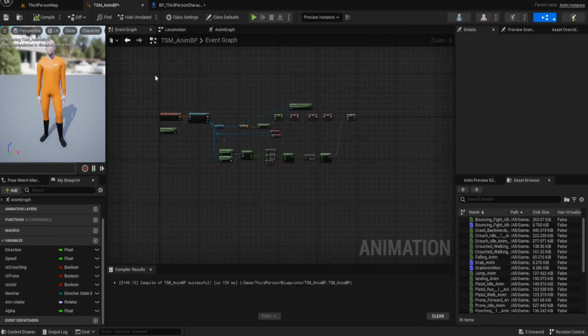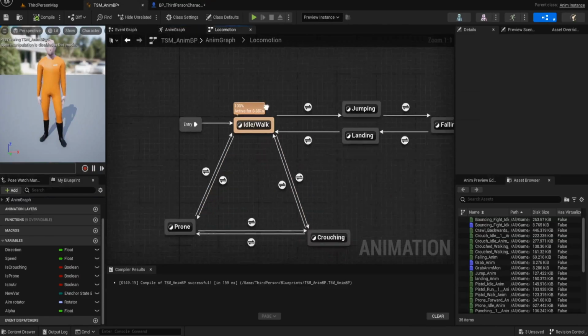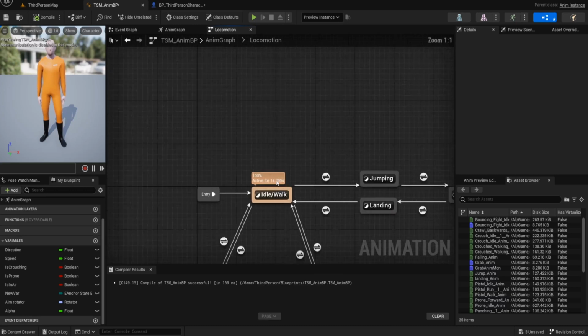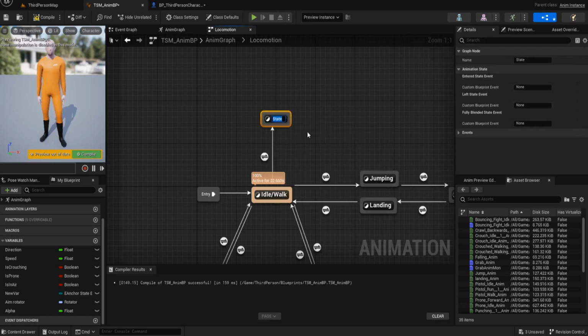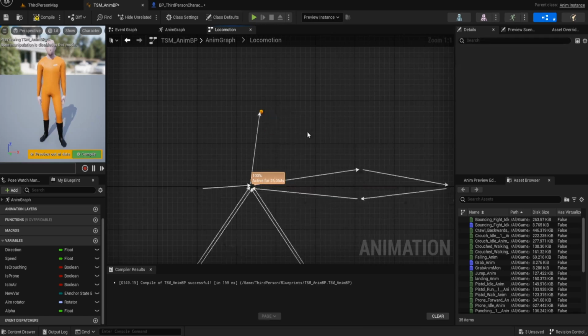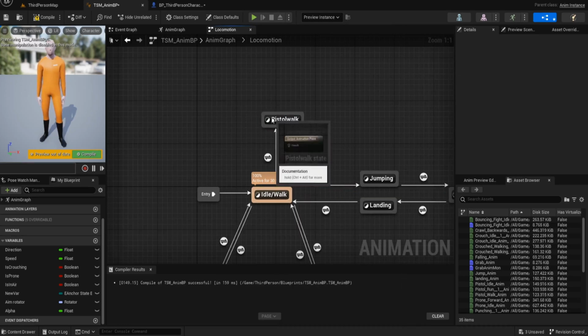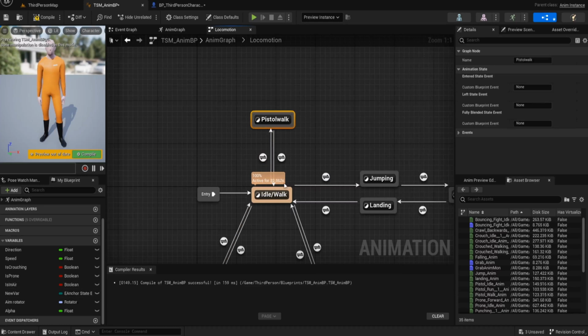We're going to open up our animation blueprint and we're going to go straight to the locomotion. Now, this can always be a bit fiddly to make it look pretty and get it looking nice, but for now, we're only going to do the walk, so it doesn't really matter too much. We're going to pull off from this and create a new state and call this pistol walk. And we're going to connect this up down here as well. Now, we're going to do this slightly differently than we normally do with Boolean checks, like the prone and the crouching and stuff. We're going to do this slightly differently for weapon walking because we're going to make this all very fluid. It's going to look very nice.